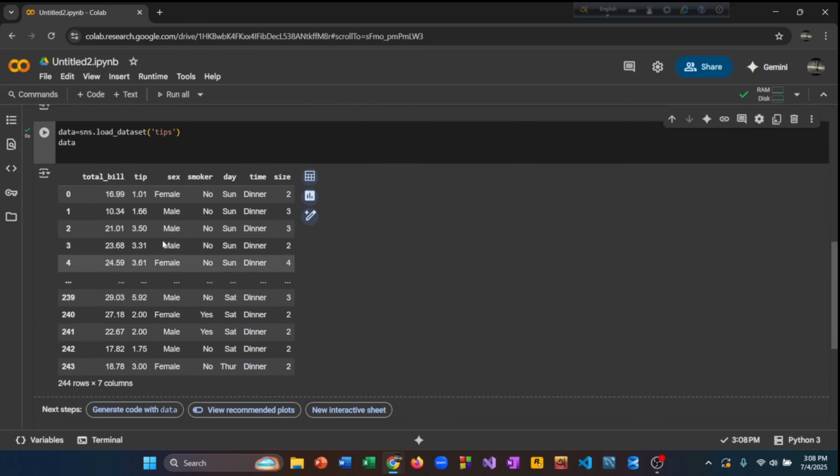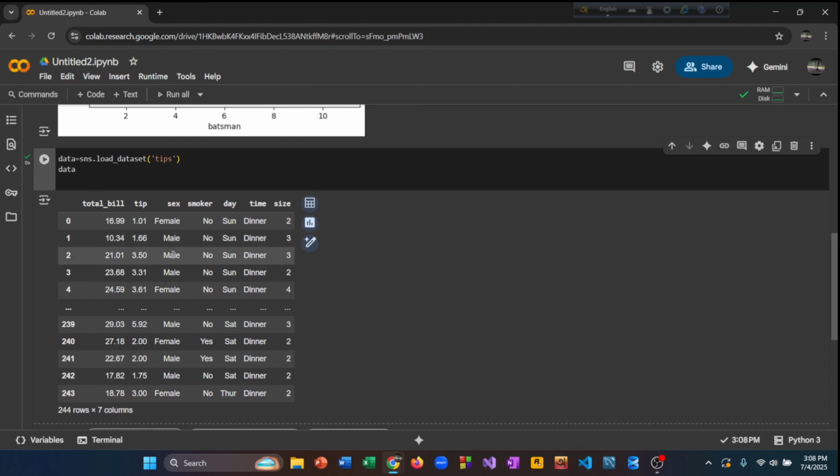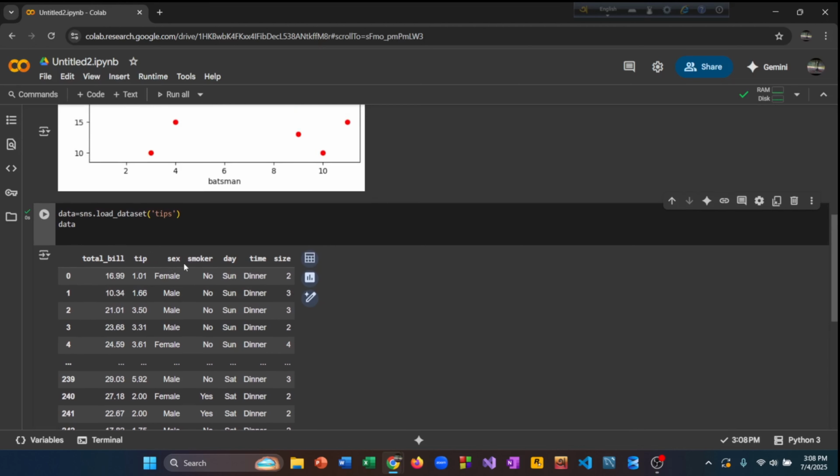Now if you want to make a scatter plot from this table, suppose you want to show on the x-axis whether the person is male or female, and on the y-axis it will be tip. For that you will need to write plt.scatter.